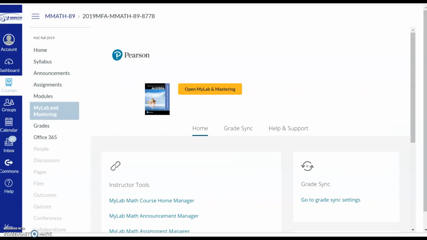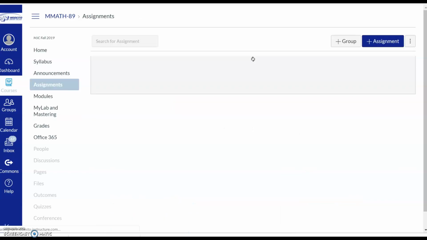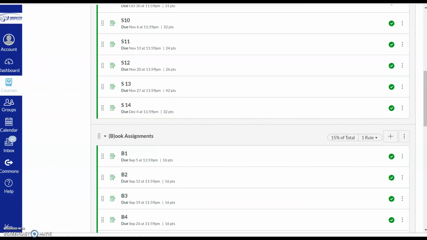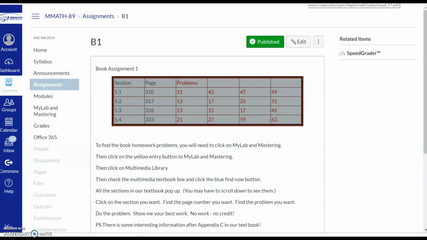So coming back here to assignments and book problems. You're going to do these 16 book problems in order. And when you do them, sometimes you have to write down the problem itself. Sometimes you don't. It just depends on if you think it's necessary for you. But you must show your work. You must show complete work. You must show work that leads to the answer.